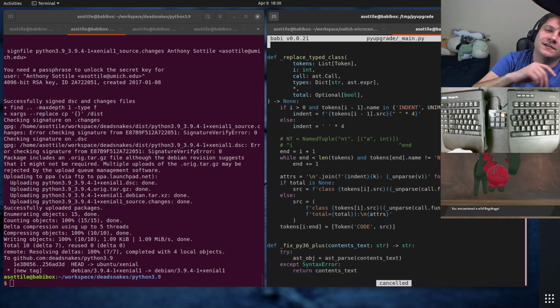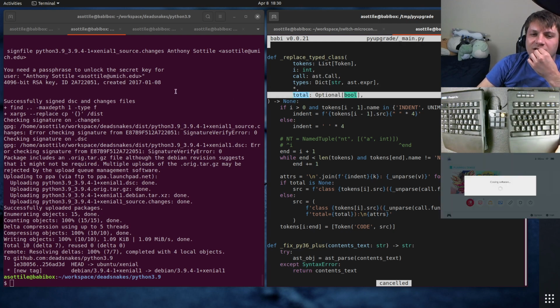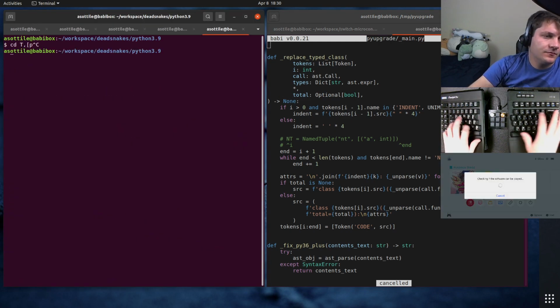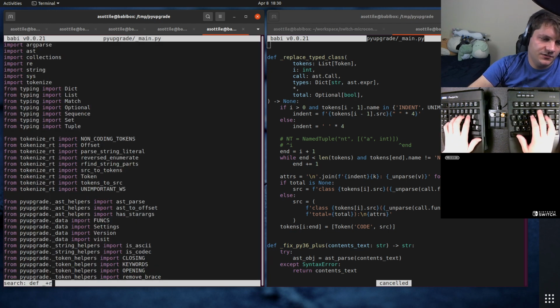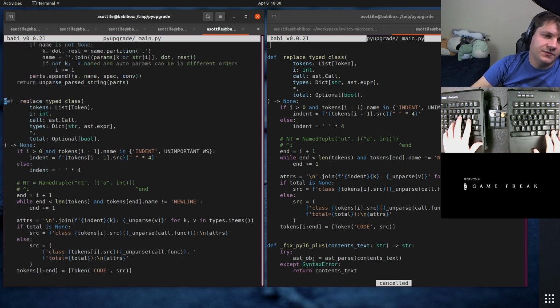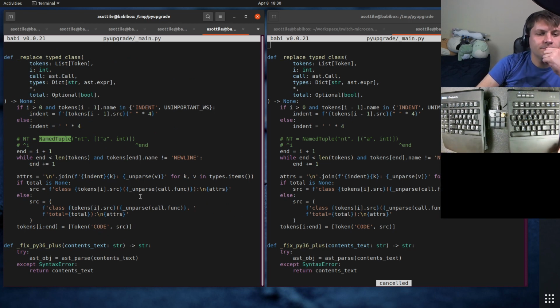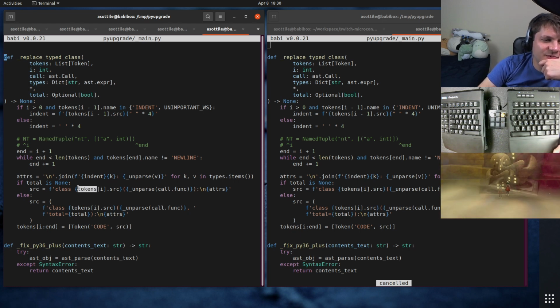So this is a case where this function now does too much. I should have this on the other screen. This function now does too much. So what this function used to do is for named tuples and typedict, it would produce the same outputs. But now instead, for named tuples, this branch is always hit.